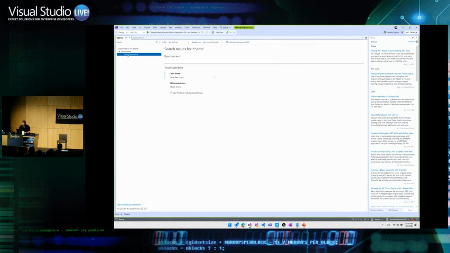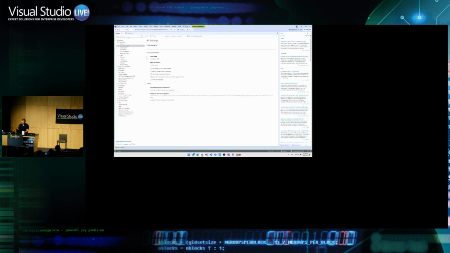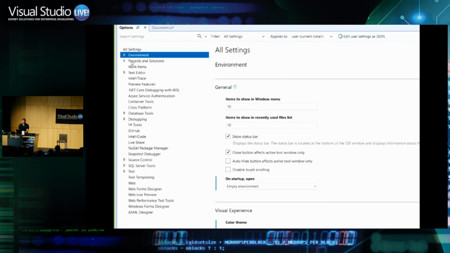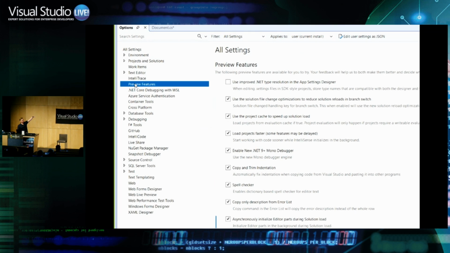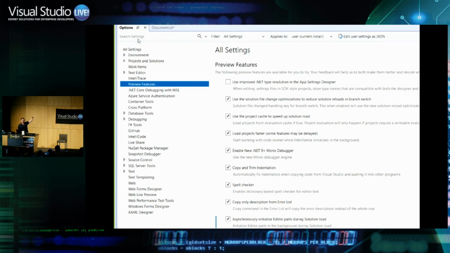Let's look at preview features. Whether you got the preview version of Visual Studio, or you run a non-preview, stable release, maybe you're on the latest 17.10, which is the latest today, but not for much longer, as the new one, 17.11, is coming out soon, no matter what release you're on, you will have in your settings something called preview features. If you're not using this UI, it will be under Environment, called Preview Features. If you're using this UI, it's a top level item under All Settings, Preview Features.